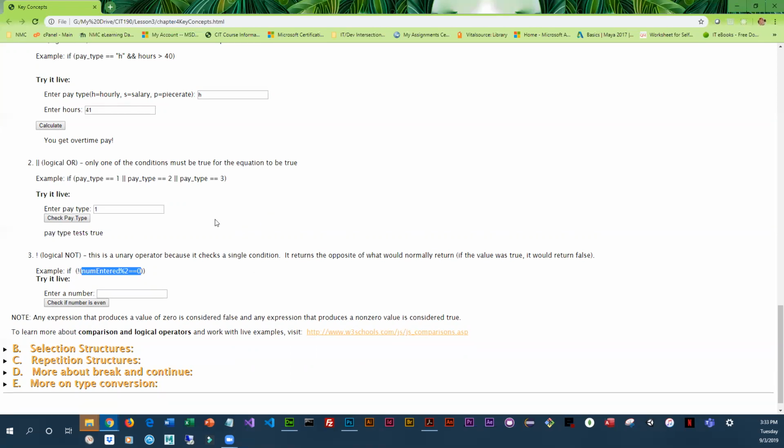So basically, we're checking to see if it's an even number. So if we didn't have this little not here, and let's say we entered a 4, we would expect for it to be true. However, with the not, it makes it false. So it's kind of some weird little logic we get into here.